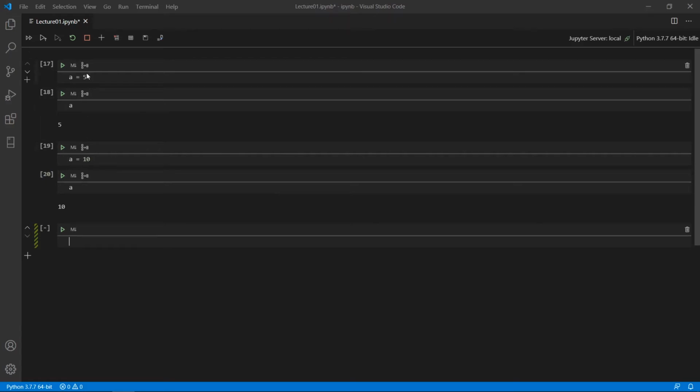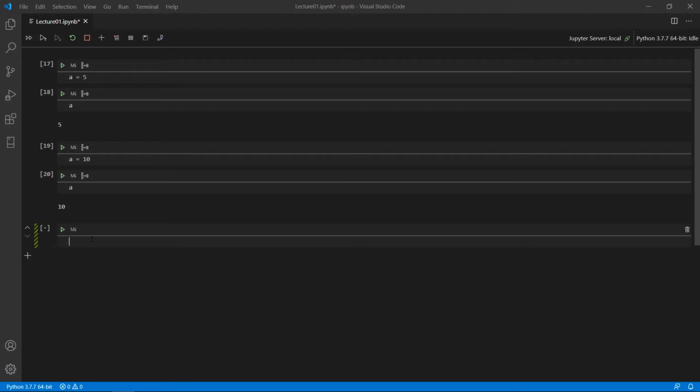And also, if you want to store an integer value inside a variable, you have to mention the data type. But in Python, all you need to do is mention the value which you want to store inside that particular variable. Python automatically detects what type of data you are trying to store inside that particular variable.